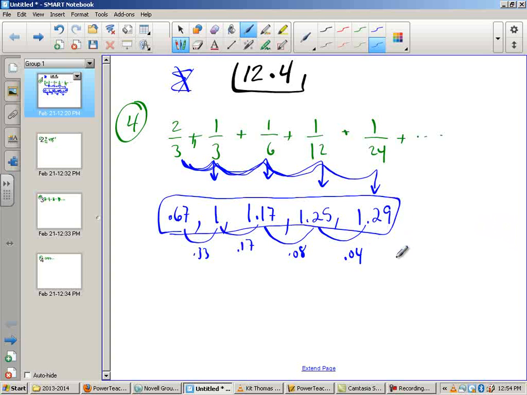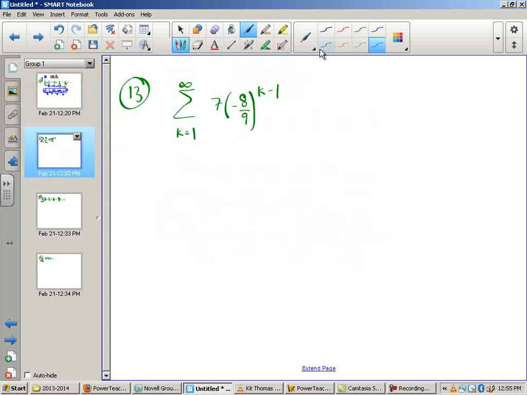But it might start to flatten out. Probably around 1.5. We're looking at somewhere around there that we're going to be maxing out at, somewhere around that ballpark. Maybe a little bit bigger, maybe a little bit less, maybe 1.33, somewhere around there. We're starting to flatten out, and then we just want to see that there's a pattern. This is not growing at the same rate. It's slowing down, and that's part of what happens with these geometric series. Sometimes they do slow down.